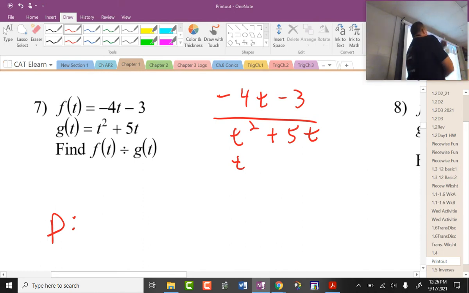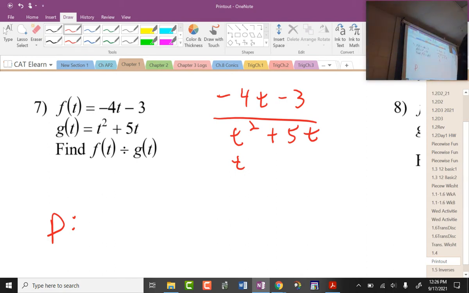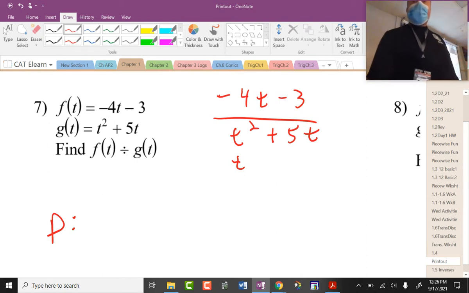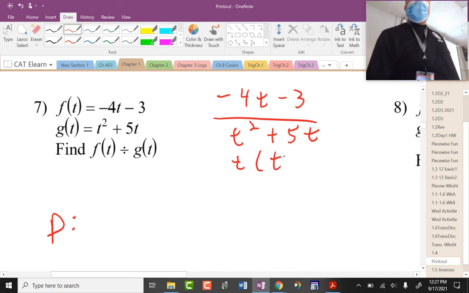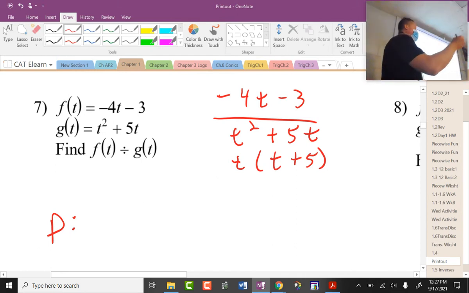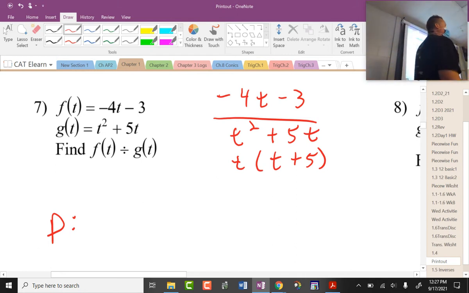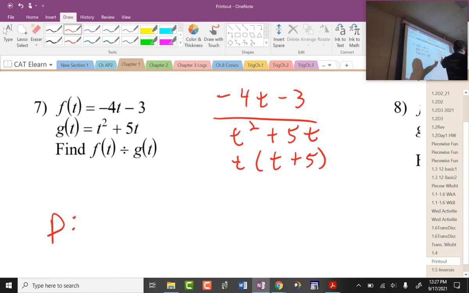Sorry, I wrote this out. What kind of factoring happens in the bottom? It starts with a G. There's a hint. 3, 2, 1, go. Greatest common factor. Only one person said it. That makes me sad. It's undistribution. This is the factors. Good FOILers are good factors. Good distributors are good factors. They have the concept down that if I threw this back in, that's t squared plus 5t.